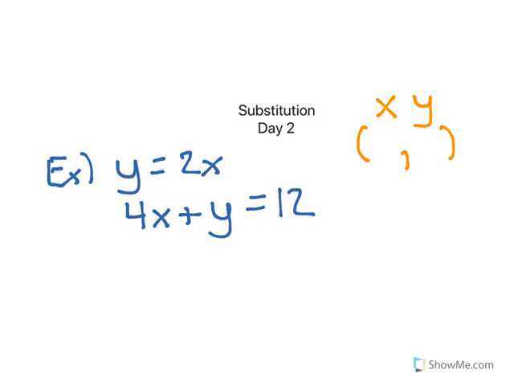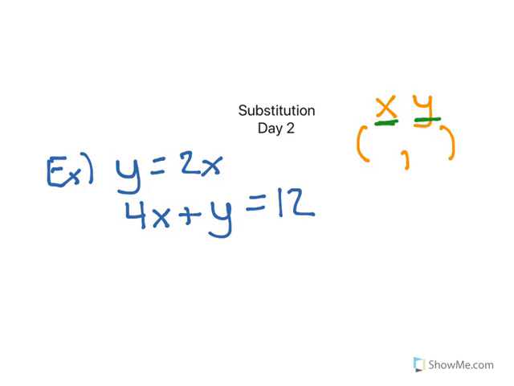We're going to do another day of substitution today, which is a method that we use to solve a system of equations. So a little review from yesterday and from past classes. When we have a system of equations, we're dealing with two or more equations. So like the example you see here, we are dealing with two equations. And what we're trying to find is the value of the two variables that we have. So we're trying to figure out what x is and what y is in this.